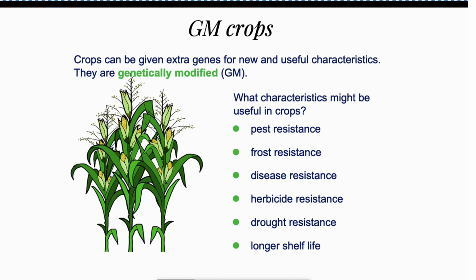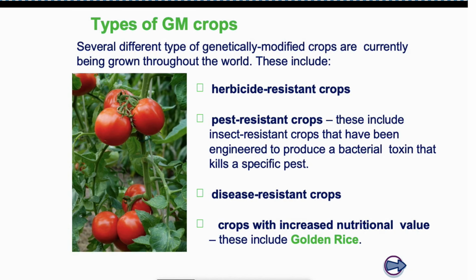You know that because of overpopulation, we are in danger, we are threatened by a lack of food. So the scientists have developed genetically modified products and crops that are very tolerant to frost, disease, pests, and herbicides. In this way, they are no longer ruined by different environmental factors, and all of them become a good product to sell in the markets.